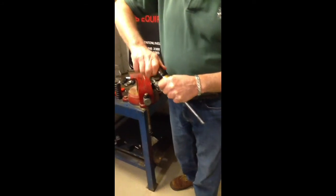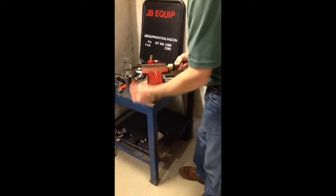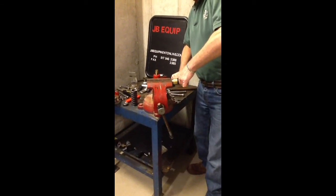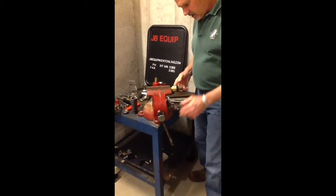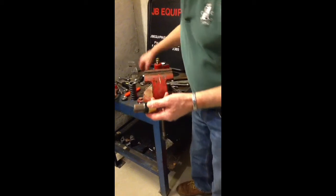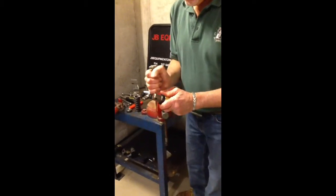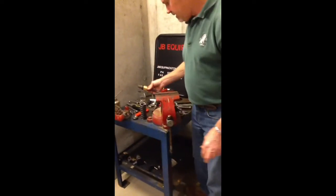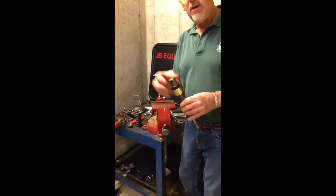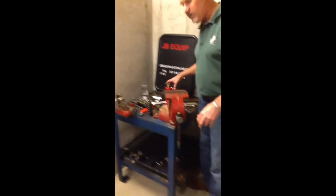Then go ahead and thread your valve back onto your stem assembly. It's not really necessary to put Loctite on — if you have it available, you can. Put your screwdriver through and tighten it right up because it's a metal-to-metal squash fit — you're not going to damage anything. Put your set screw back in place and tighten it up. The set screw is what's holding that valve on so it won't unthread. Now you've got your stem assembly back. If everything is really bad and rusted, you can buy a whole stem assembly or a leaf valve repair kit with the valve, seat, and packing. Or you can buy just the packing or any individual part — everything is available separately.